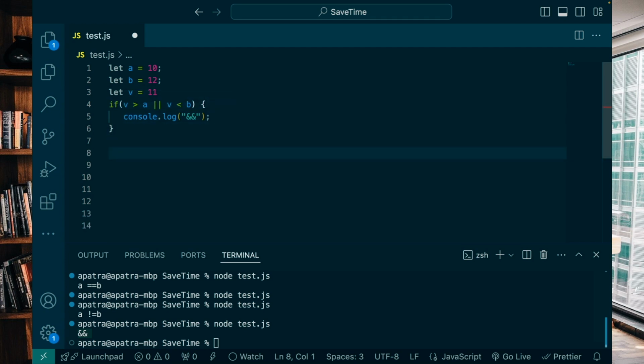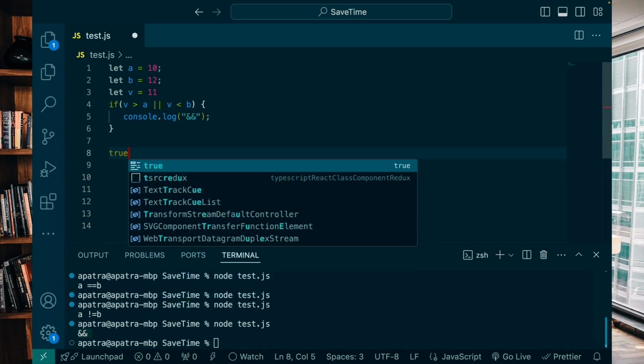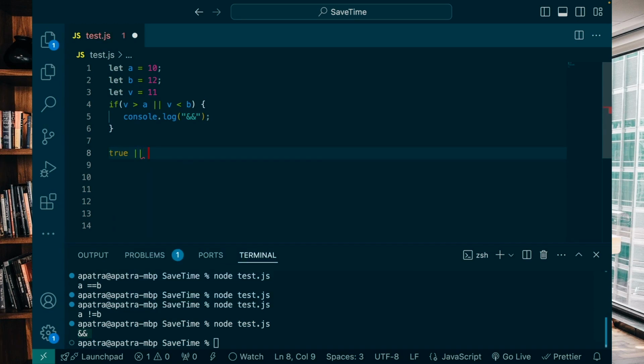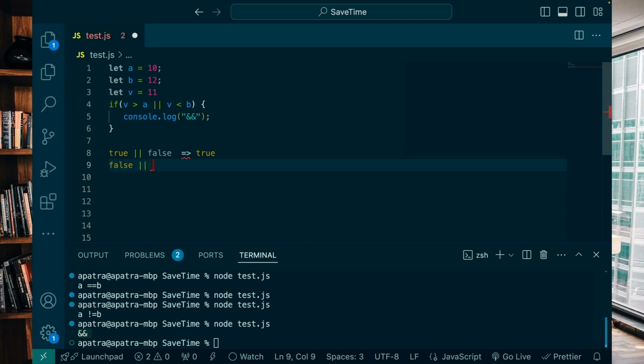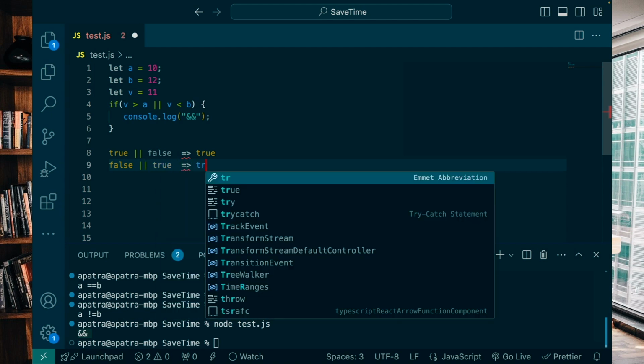So for that we can see some condition checking, like if true or false. True or false means it will be true. False or true, then it will be true.